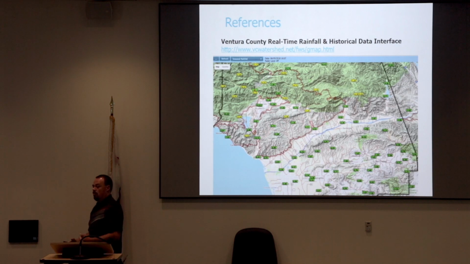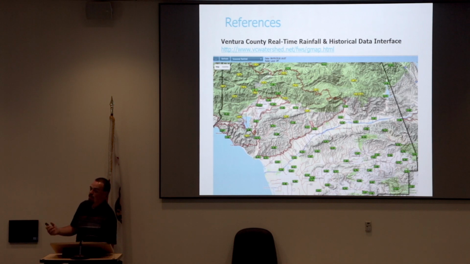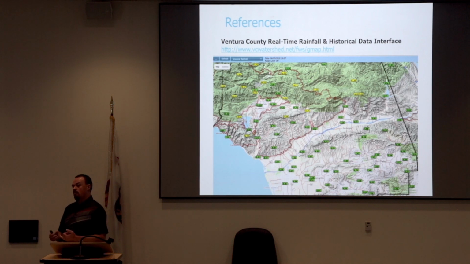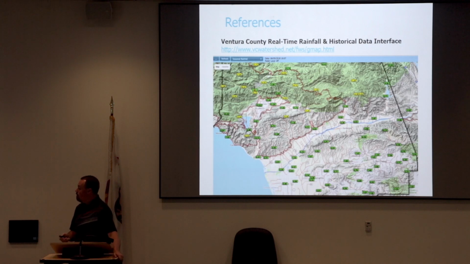On this site, you can also download historical data, how much rainfall is typical for one area compared to another. You can also set up different intervals. What I have shown here is the last year's rainfall events, how much rain fell in each location over the last year. And then you can also check how much has fallen in the last 24 hours, how much has fallen in the last 72 hours. You can check those different limits and identify them. So this is a lot of good information when you're doing hydrology reports and that. You can download all the data you need.